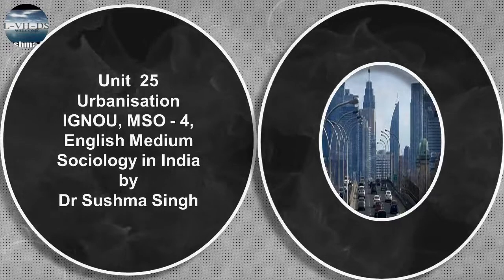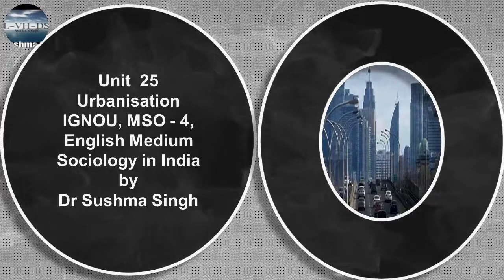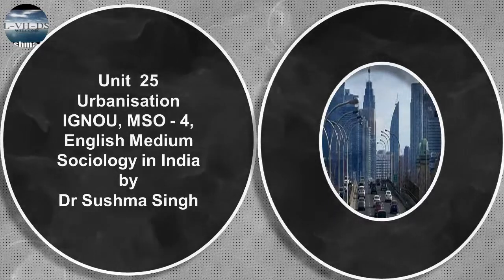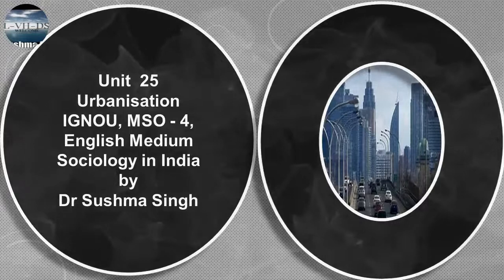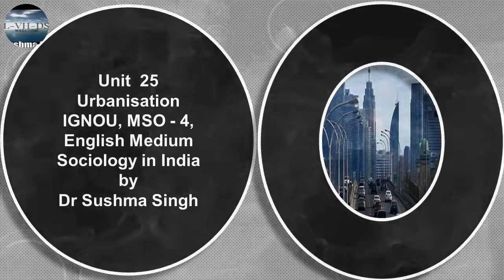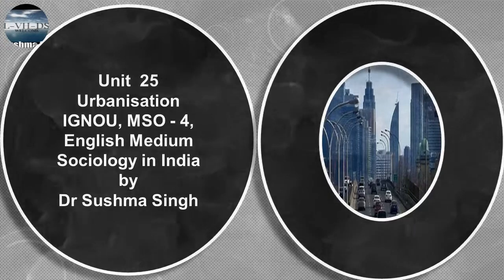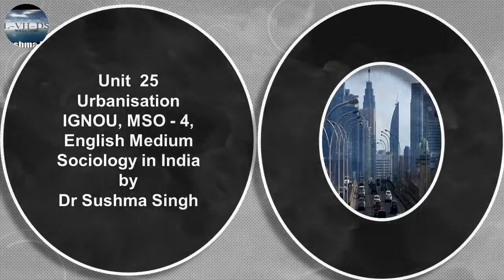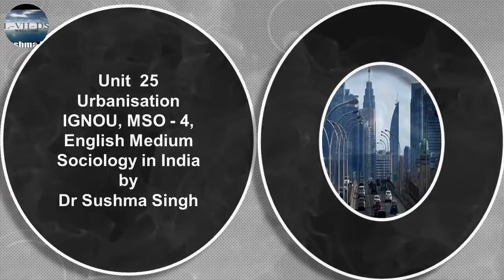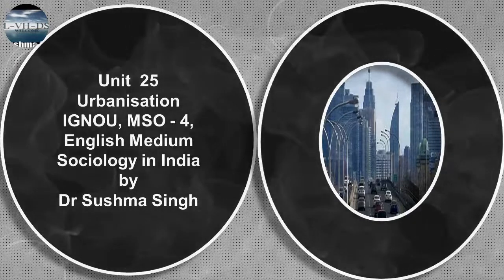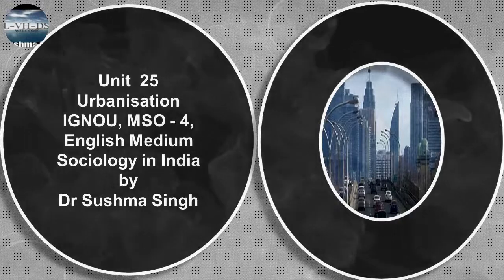Now let us move to the point Louis Wirth, urbanism as a way of life. Wirth was one of the pioneers of the study of urbanism, and his was the first systematic attempt to distinguish the concepts of urbanism and urbanization. His social psychological theory investigates human behavior in an urban environment. He indicated that size, density, and heterogeneity, regarded as the principal traits in defining cities, are conducive to specific behavioral patterns and moral attitudes. For him, a city is a relatively large, dense, and permanent settlement of socially heterogeneous individuals. Urbanism is that complex of traits that makes up the characteristic mode of life in cities.